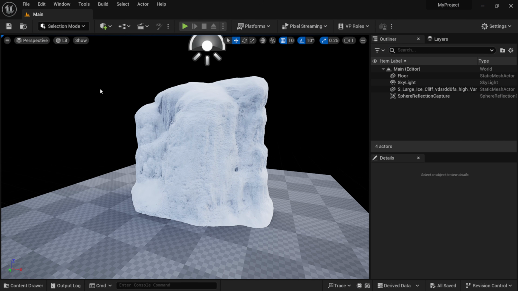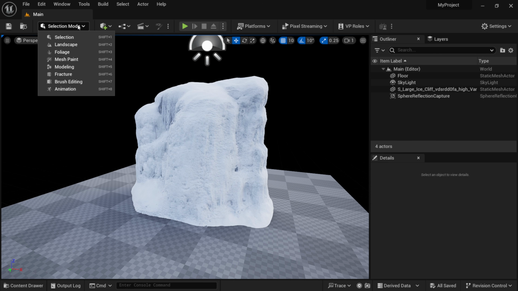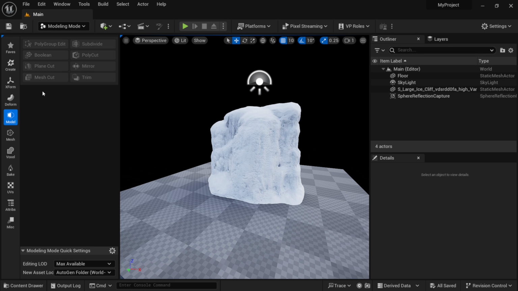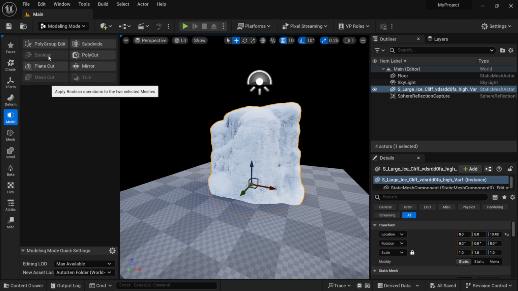And if I come up here to the top left hand corner, right here where it says Selection Mode, I'm going to left click on this. I'm going to come down here to Modeling, but the one we want to come down to is this mode right here. This is Shape Modeling. So I'm going to click on this, and you'll see right here it says Boolean. Now if I select this, you will see that it's still grayed out, and that's because we have to have an object in order to cut out this mesh.